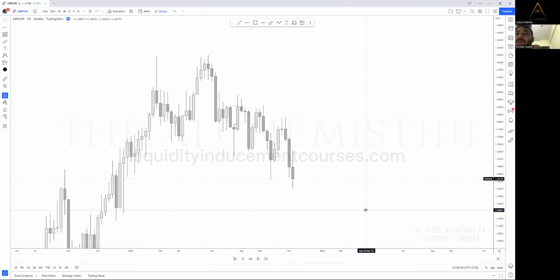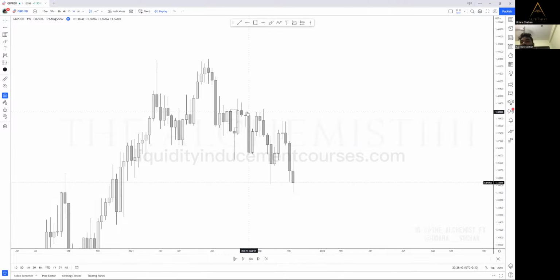Now the weekly time frame is very important. On the weekly time frame, the first thing we do is look for the most recent major breakout structure, and that has to be done on a line chart. Remember that very well. The most recent breakout structure has to be checked on a line chart.